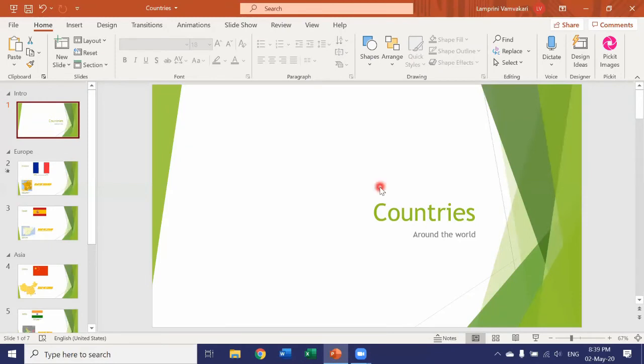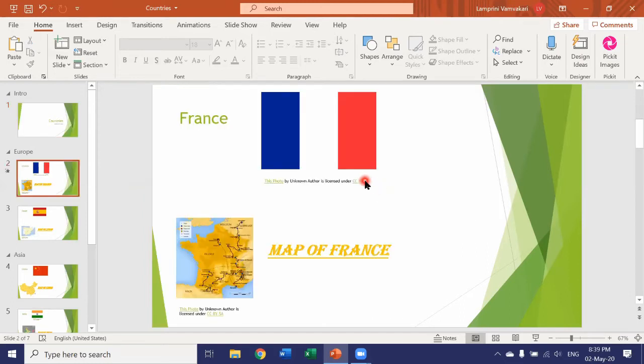Now let me show you another great advantage of having sections. Let's go, for example, to this slide. Now, I could, in this slide, add a link to a different section. For example, I would like to add a link to Asia.